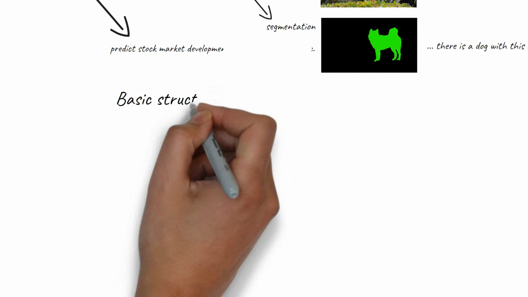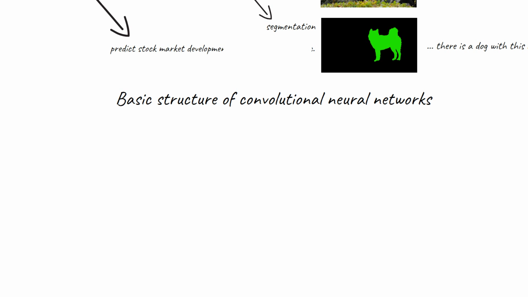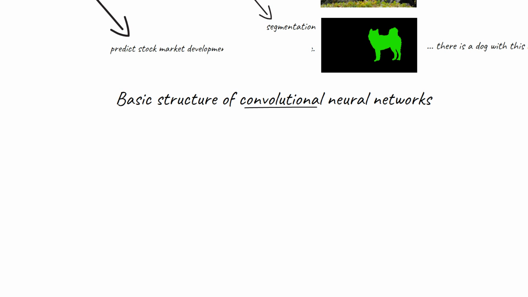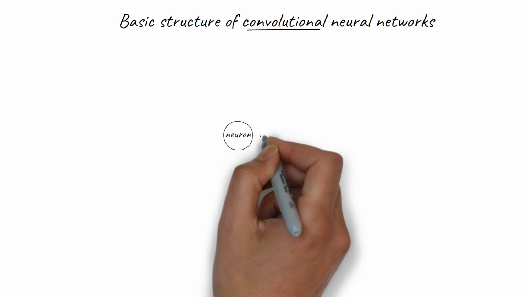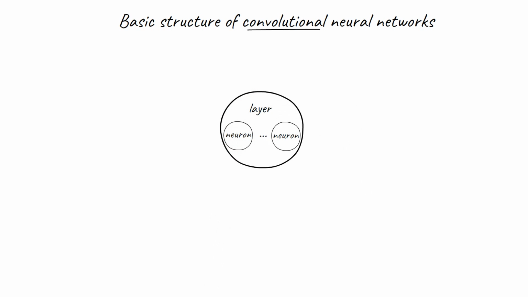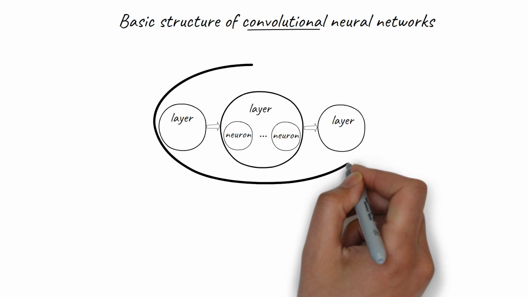Let's look at the basic structure of neural networks. To process the image, we have to work with convolutional neural networks, which add a large number of different layers that we can use in learning. But we will get to that. The smallest unit in neural networks is a neuron. If we group several neurons together, we will have one particular layer. When we connect two or more layers, a neural network is created.